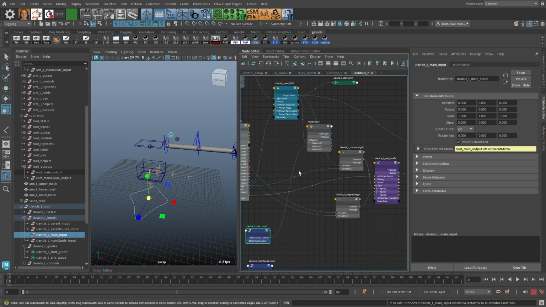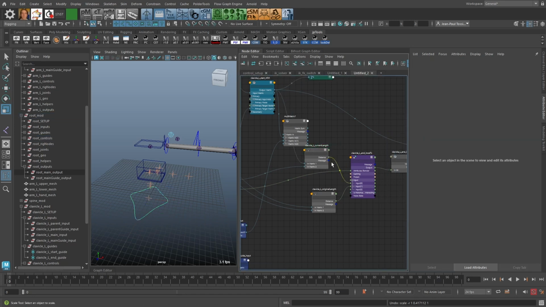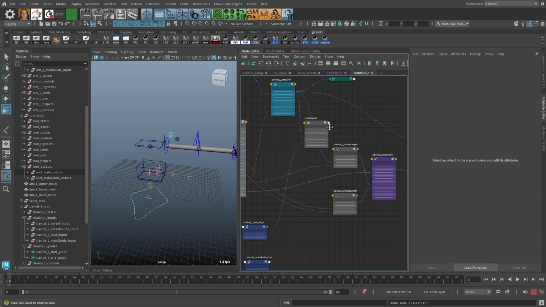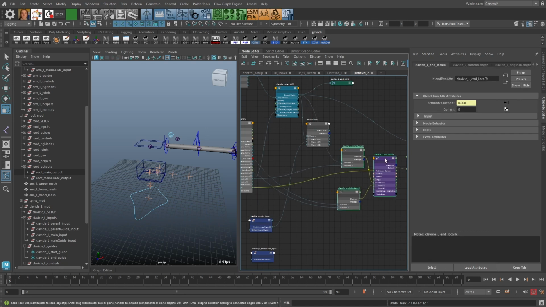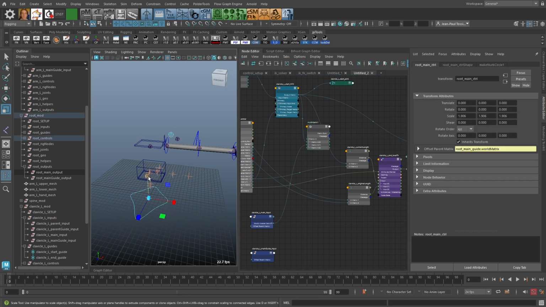That would only work if you only use uniform scaling, so if you scale all axes by the same amount. If you limit your rig to scale all axes the same amount, so you do not support non-uniform scaling, then you can take just one of the scale values of the X, Y, and Z components, because they will be the same, and use that to multiply this value here. So it will be fewer calculations, but for this example I'm going to use the multiplication with the inverse world matrix so that it does support non-uniform scaling of the rig.